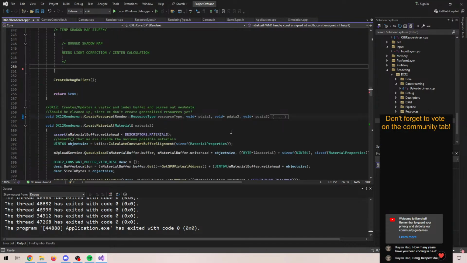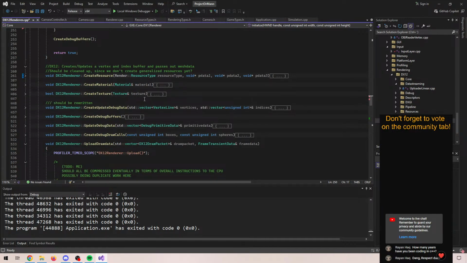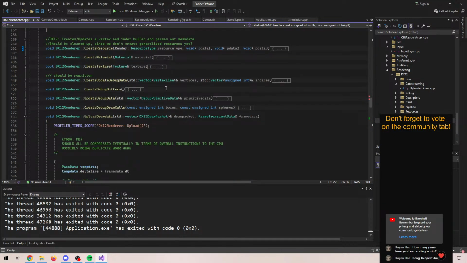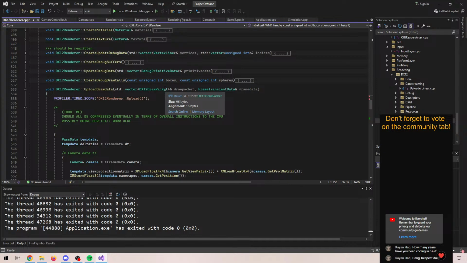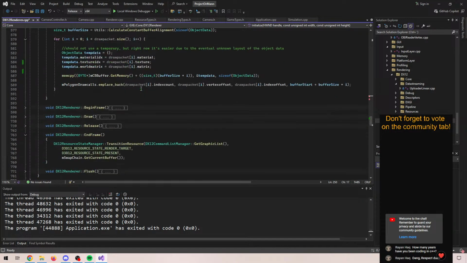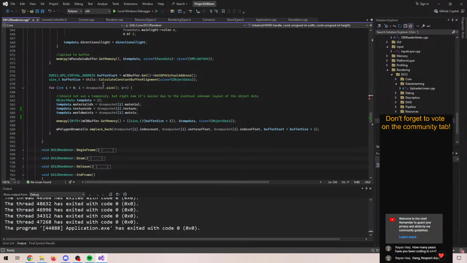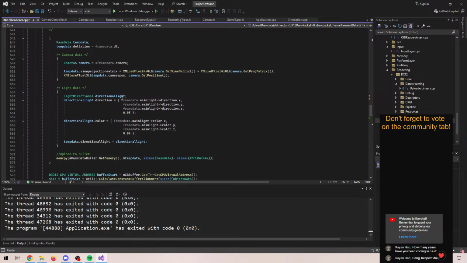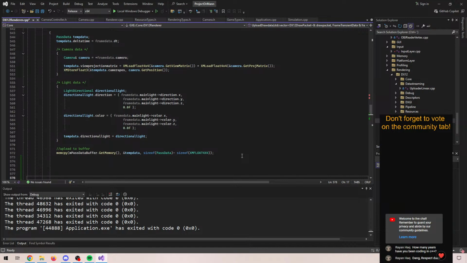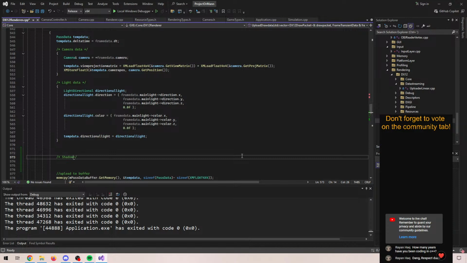Let's move some of this stuff here. I think this is it. Light data. Shadow map data.